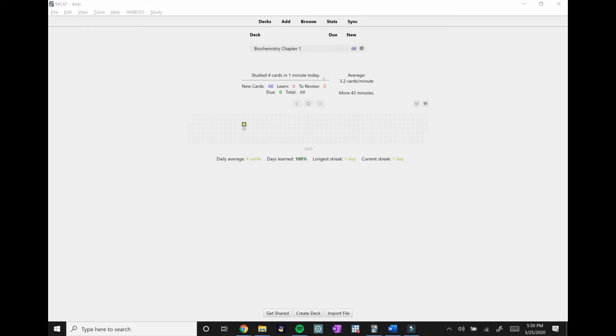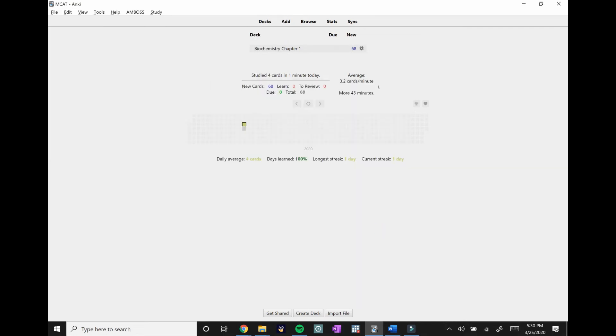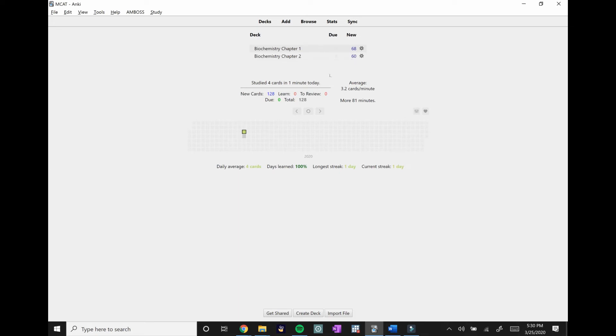That's pretty much the basics of Anki. The way the Kaplan deck is formatted, each chapter and section is its own deck. When you want to do the next one, go to File > Import the next chapter — it'll be its own deck. For Chapter 2 there are 60 cards. Right now you see nothing due because we just started learning new cards. Tomorrow, when you open Anki, green cards will appear as due — those are the ones from yesterday now at a one-day interval.